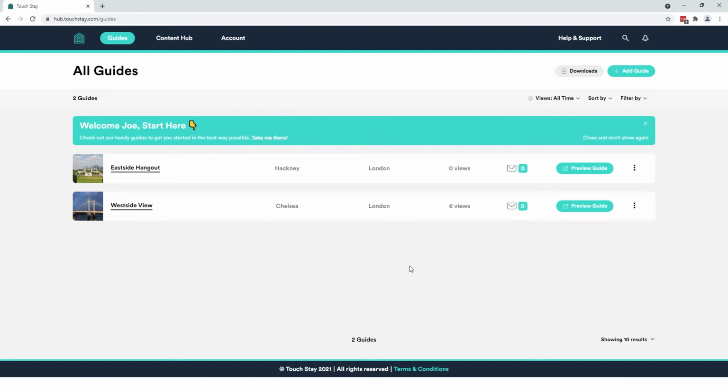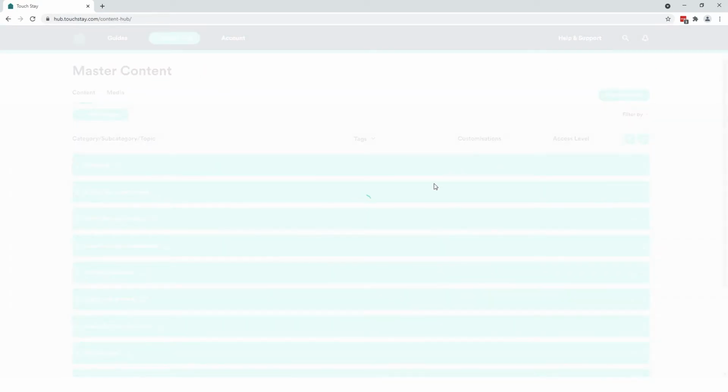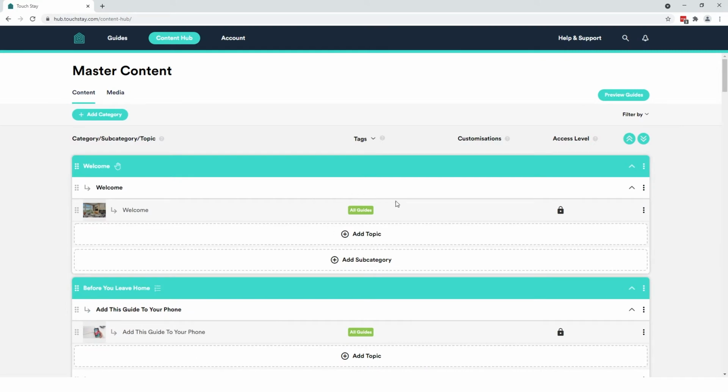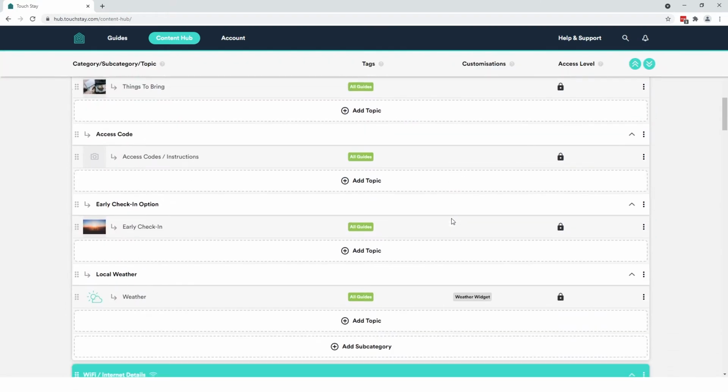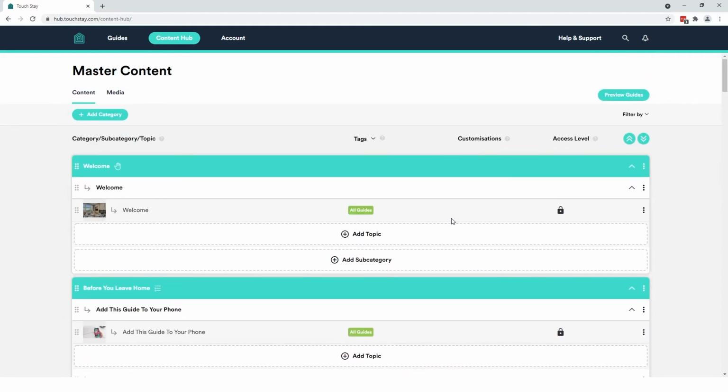But before we go any further, I'm just going to explain how the tags work to create the templates of content. The way it works is that in Content Hub, all your topics can have a tag associated with them. I'm just hopping over there now, and as we scroll down, we see this green All Guides tag next to all the topics. Each guide can also be given tags, and quite simply, when the tags match between a topic and a guide, then that topic shows in that guidebook. To start with, all your topics in Content Hub will have the green tag icon active, and when we just added that same tag to the new guide, it inherited all of that content automatically.